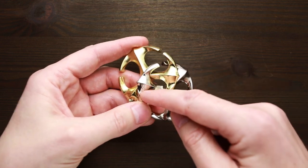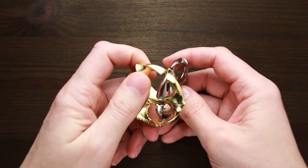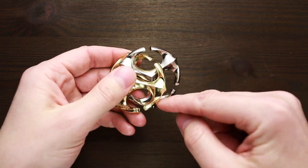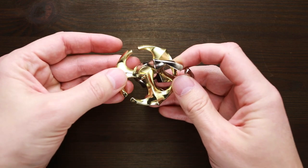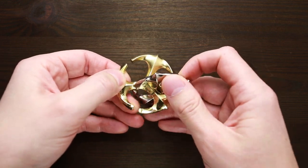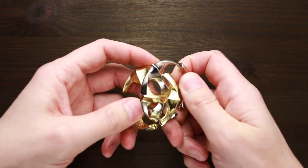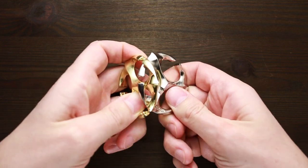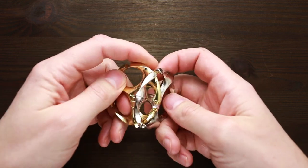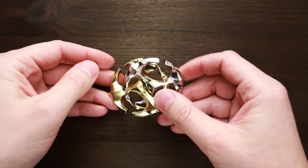Another move you can do is to rotate it. For example, now you can see the rotor sign right here, but when I put it through this cutout and move it like this, the rotor sign is down there. Another interesting move is right here — you can move this cutout through this notch like this, and it helps you to solve the puzzle. There is one more very tricky move, but I'm not going to show it to you since it's going to be a huge spoiler. But I think you will be able to find it while solving this puzzle yourself, and if you watch my solution, you will see this tricky move in the video.